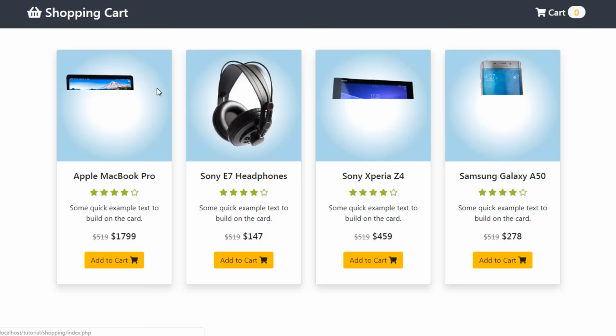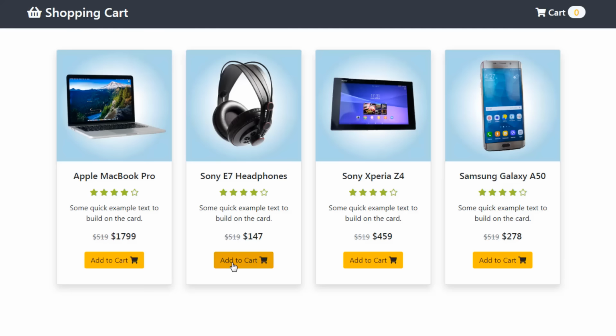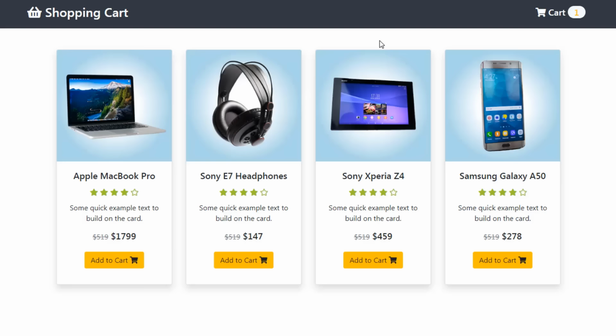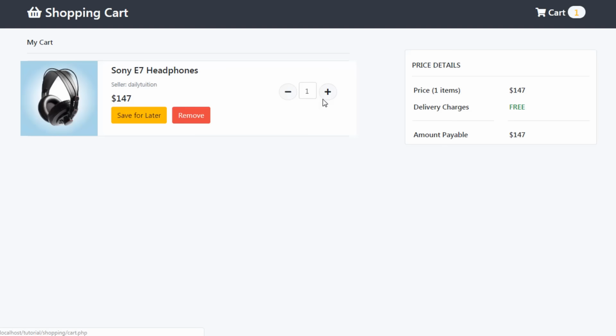Now let's say I want to add this product to the cart, and then I try to add this product to the cart again. When I do that, I'm going to get this message: product is already added in the cart. So we cannot add the same product more than once. So this is what we are going to create in this tutorial. Follow me from the beginning if you are a beginner. So before we get late, let's get started.